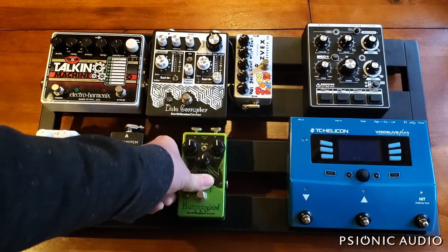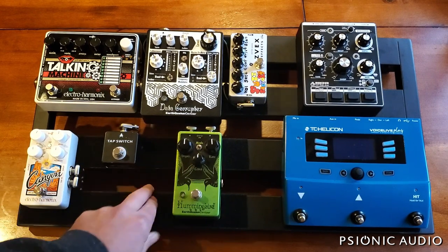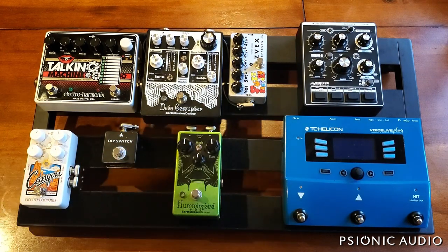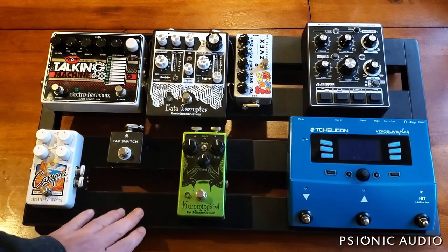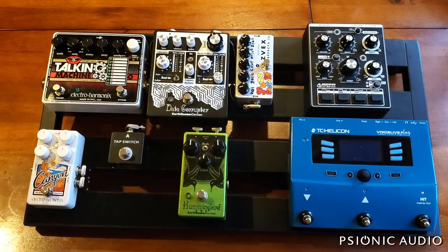And with dual lock, it's very difficult to pull a pedal off. There are other sticky loop products besides Velcro on the market that I could have gone with. But again, this had to be done very quickly. I don't know why I whistled on that. And this Velcro came with the pedal train, so I've already had it.